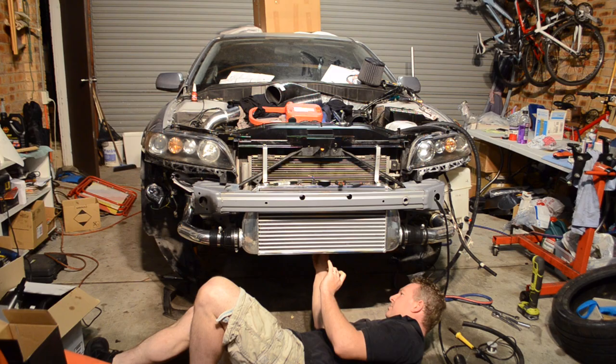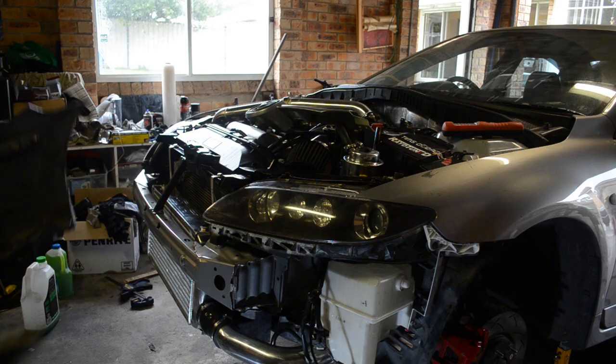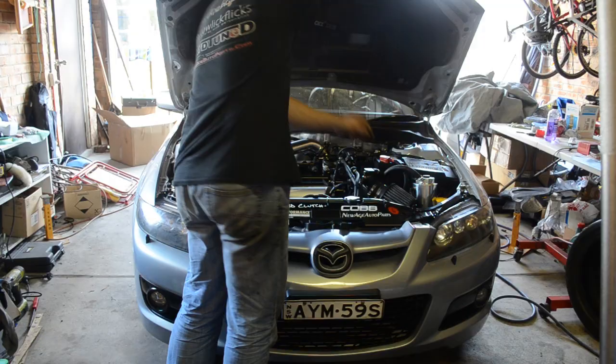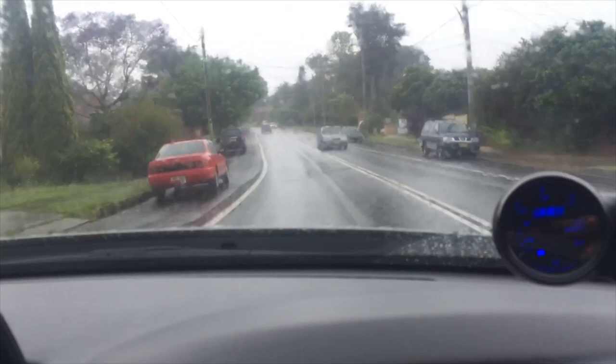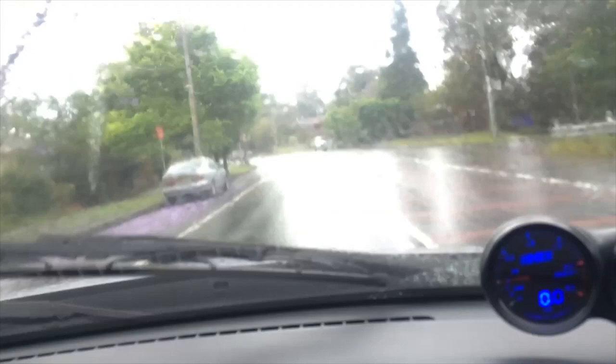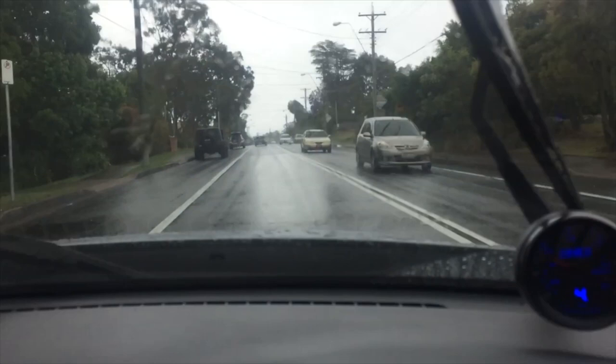So we got to putting the car together, and at the end of the day, it actually worked so well. I wouldn't recommend this for anybody just to have a go. This is quite a huge job. It took months, a lot of sleepless nights, a lot of hard work. You can see I've even got the HDI gauges in this shot. And the car's not finished. I've still got coilovers to put in, diff mounts, sway bars. The list keeps going. So this is not the end of the car. You will see it again.